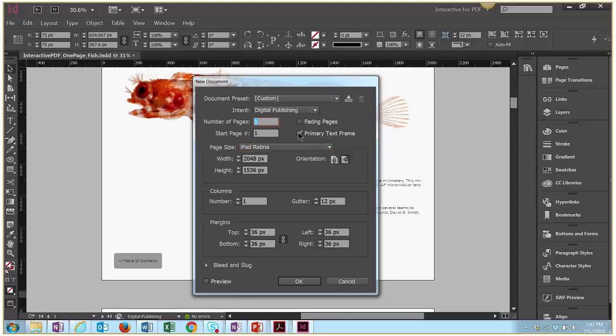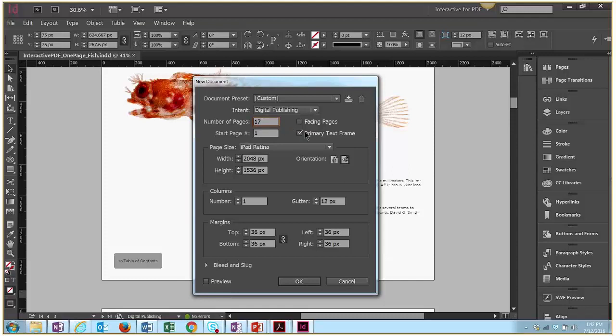For number of pages, I started off with 16, but I ended up having 17. And one huge benefit of doing things this way is when you're working with print, you're trying to keep your cost as low as possible as far as how many pages. Most of the time you're having to work in page numbers of 4 so that you can finish it as a folded booklet and saddle stitch it. But when you're working this way, you can have as many or as few pages as you want, and it can be any number of pages.